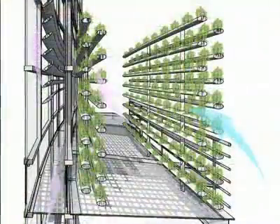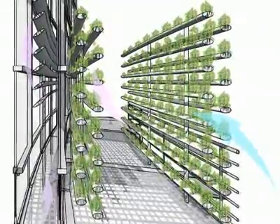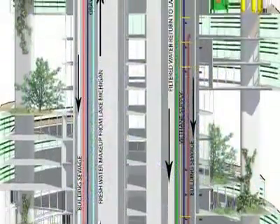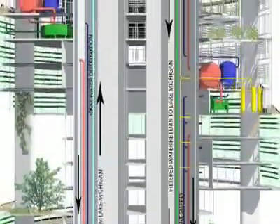The idea was to use a structural system that was beneficial to vertical farming — not to put the structural system on the outside with a series of columns, but to bring most of the structure to the center where it's going to be shaded and difficult to get light. So you don't want to build a building that would get in its own way.